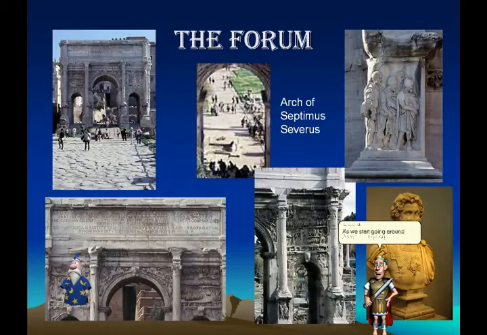As we start going around some of the sites in the forum, I have started with the arch. Not seen from the previous picture on the left of the forum. Lucius Septimus Severus was emperor from 193 to 211 AD. According to the inscription on the arch, it was built in 203 AD to honor him and his sons Caracalla and Geta. After the murder of his brother, the guilty Caracalla had his name erased and the words Optimus Fortissimus Principibus after his own name. This arch has had more influence in architecture and artworks than the arches of Titus or Constantine, which we will see later. On to something far more depressing.